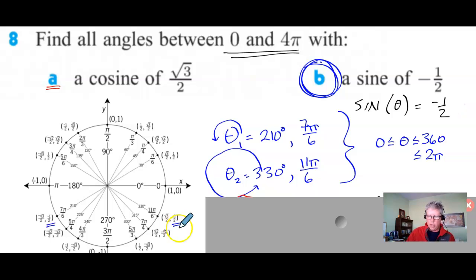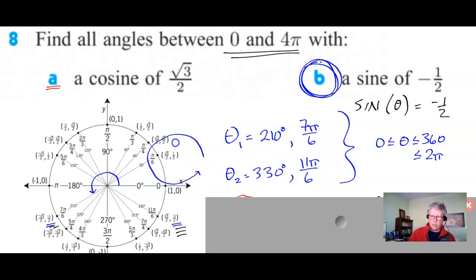So we're asking ourselves what angles have this y coordinate of -1/2. All right, so I've kind of illustrated these already. They are the y values of -1/2 right there. So if we want to see those angles, there's one of them, and there's the other one. So cool. Just like the problem before: 210, 330, 7 pi over 6, 11 pi over 6. Your inverse sine of -1/2, interestingly enough, is going to give you something that doesn't even land right here. So we really have to understand what we're finding visually so that when we use our calculator, we can understand what it's telling us and then how to go from there.